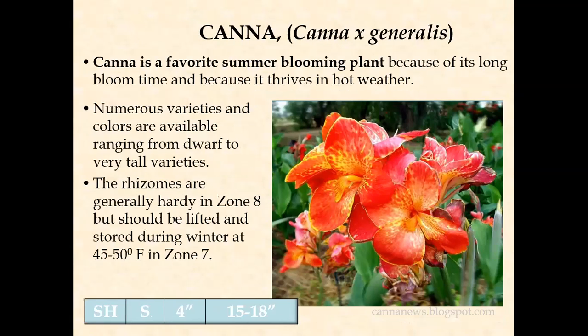So cannas are really ubiquitous. We see them all over the place. But that's because they do well and they love our hot weather here in Georgia. They do really well in humid summer conditions, and they have a long bloom time. They come in a really wide variety of colors, and there are even ones that have burgundy foliage. I don't know if you all have seen that, or they have variegated foliage, as well as different colored flowers. So there's a lot of variation with them, and they can be very showy. They are extremely tall, so it's one you're going to want to have against a building or at the back of your flower bed, but they're just very nice and can really lend an air of tropicalness to your patio. So they're kind of fun.